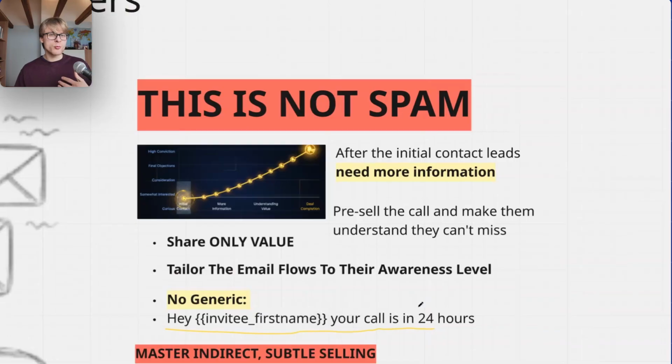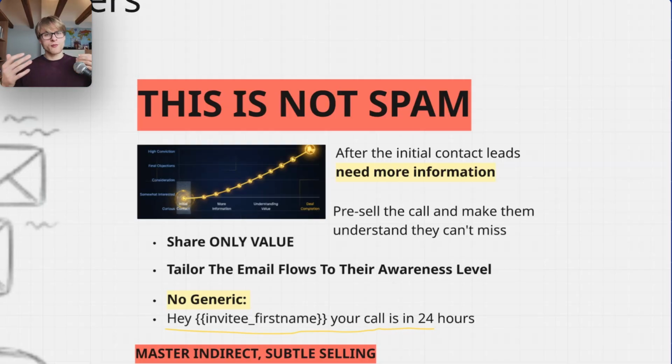So what we want to do, we really share value. We share value on the business model. We've pre-framed the call. We give them a bunch of sales assets, and we make them understand that a call is probably the best thing in their life and that they should never even miss this, with a kind of subtle selling method, because we're not saying something like, show up for the call, this will be crucial.